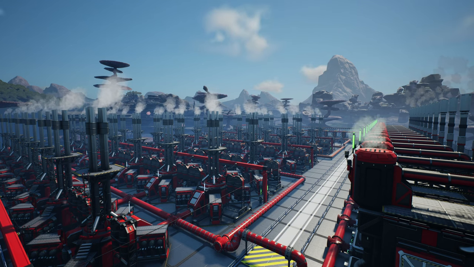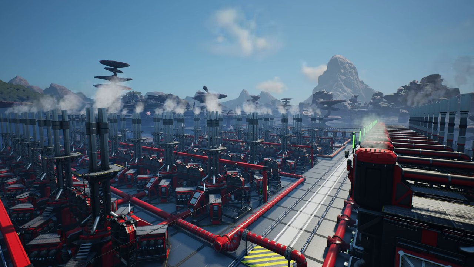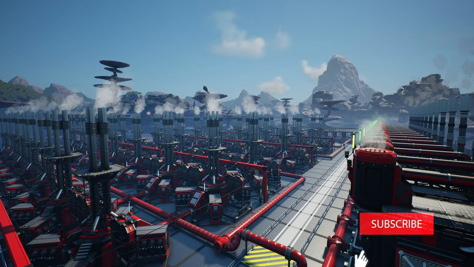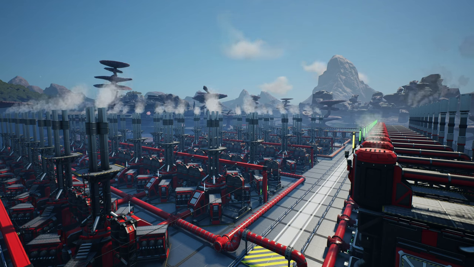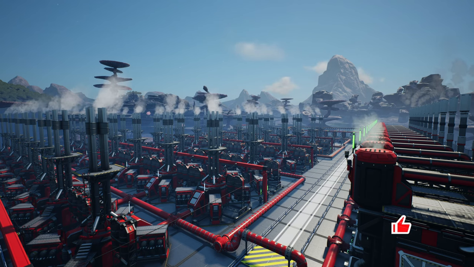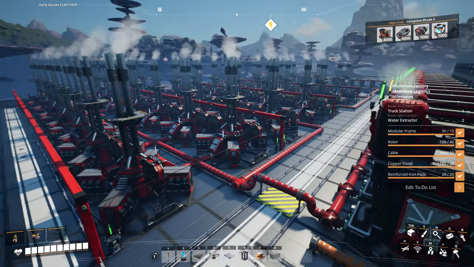In the last episode we finalized our oil platform, bringing it up to version 2 and now producing a power output of 18,250 megawatts with 49 fuel generators. And today we are taking a final look at this.